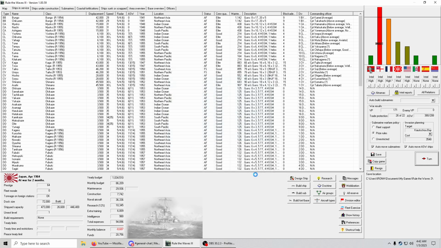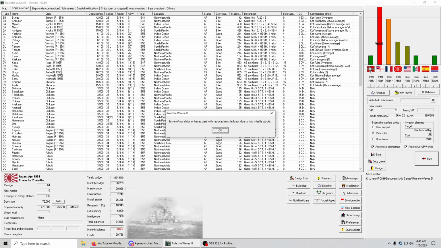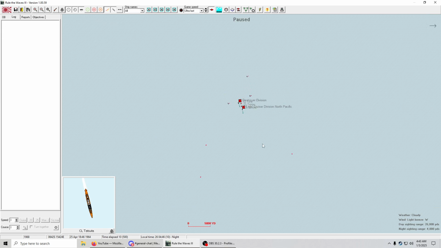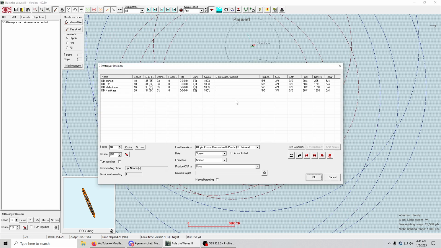We can ambush them. We'll accept the battle. Oh, of course, we chose adequate missile stocks, and now we have not enough. Boy, could this get any worse? Honestly, it feels like past 1960, the game feels almost unplayable in some ways. At least for Japan, it might be better for richer nations.